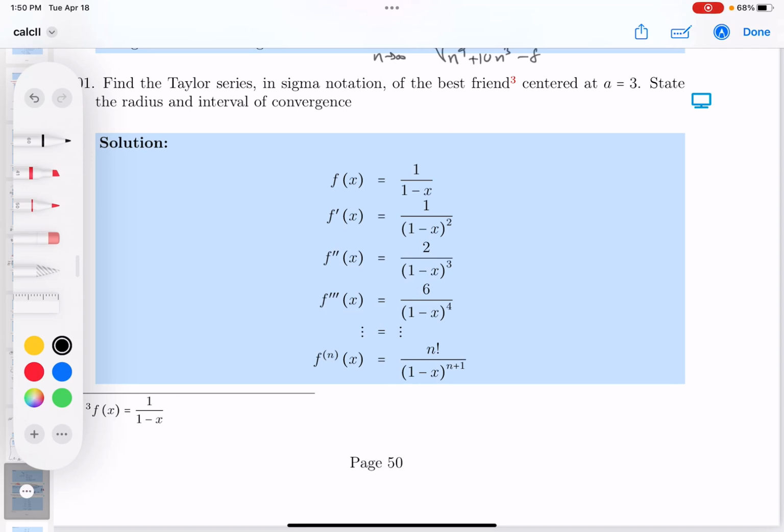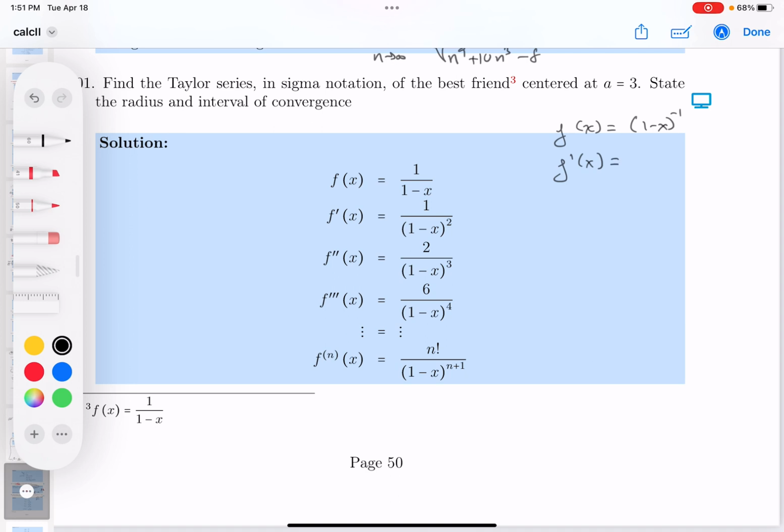Okay, the problem now: the Taylor series has been generated not at 0, but at 3. All right? So what you have to do is write down the derivatives. They can be difficult to do, but for the geometric series, they're really not bad. I would recommend writing this down as a geometric series: (1 - x) to the minus 1 power. And as you start writing the derivatives down, you realize they're fairly simple to put down.